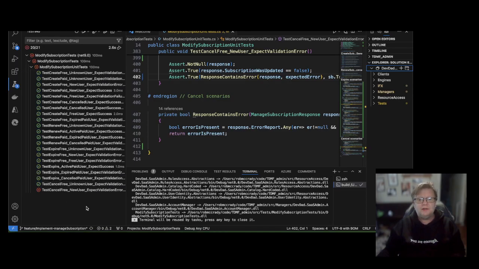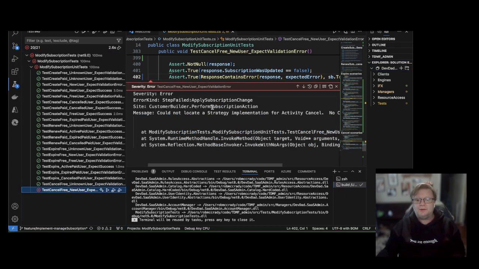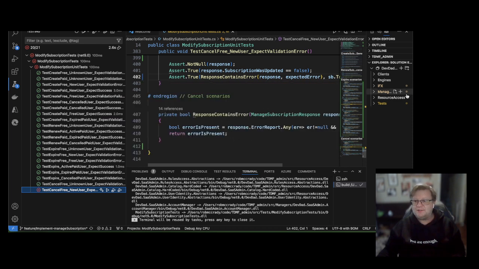And we actually have an error here. Apply subscription change, could not locate the strategy implementation for activity cancel. That's peculiar. That's very, very peculiar. Well, let's take a look.